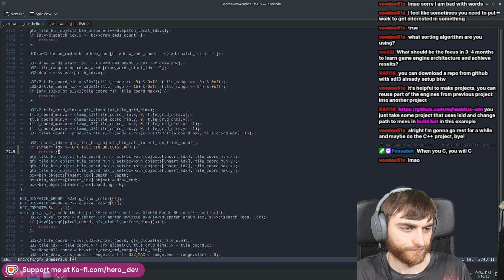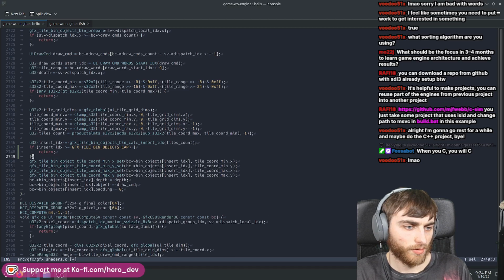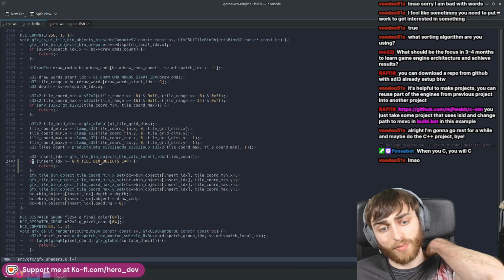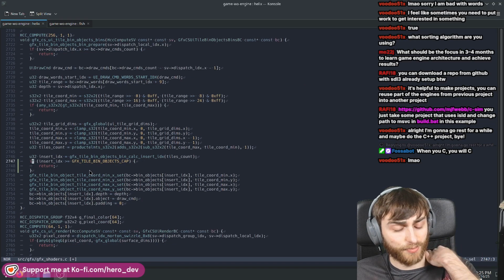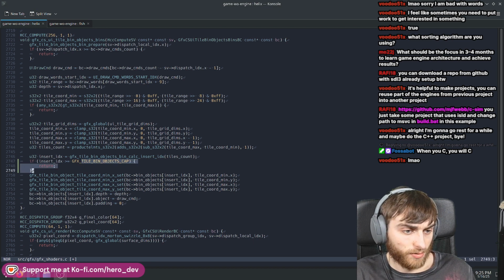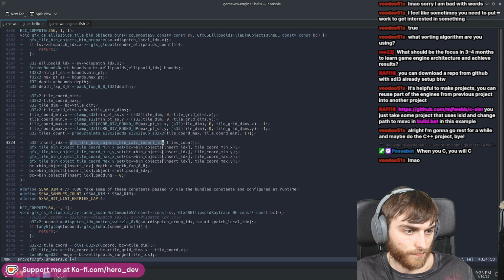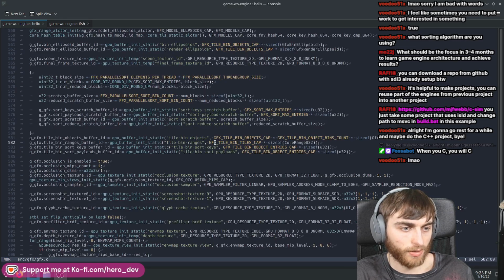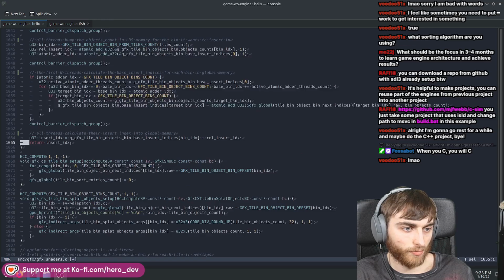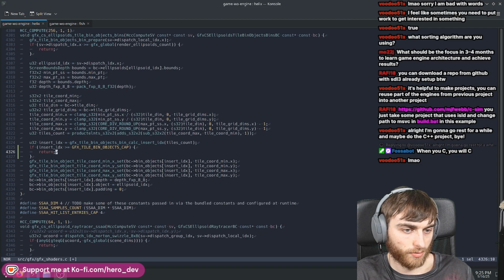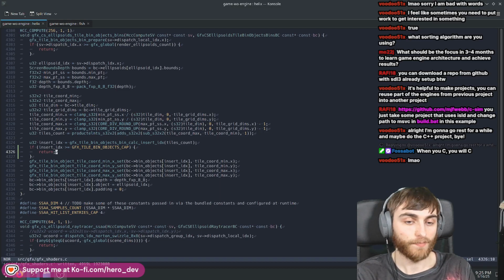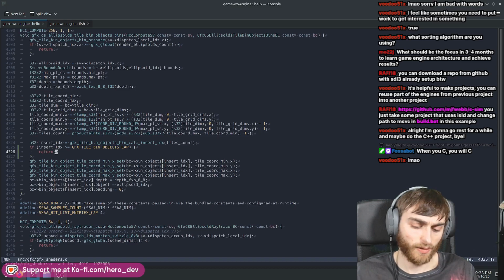We do it here. So this is, I think, the UI code or the UI top and encode. So if we overflow it, just don't bother trying to render it. Same here. This is for the ellipsoids. If we overflow it, don't bother trying to render it. Right, so that's our first buffer that we can potentially overflow. So now we're going to take a look at the other one.